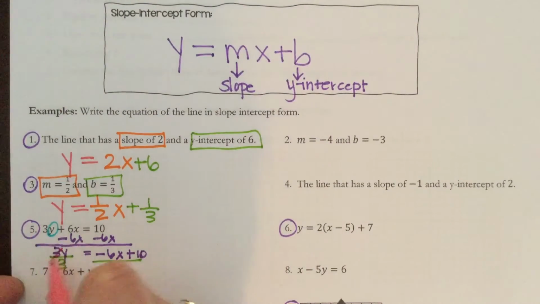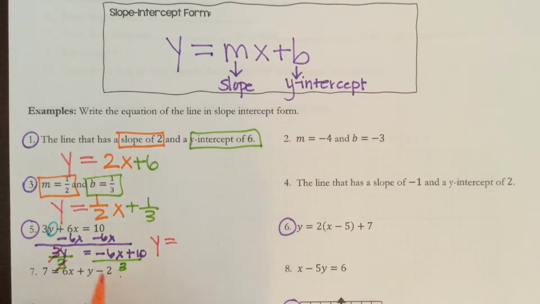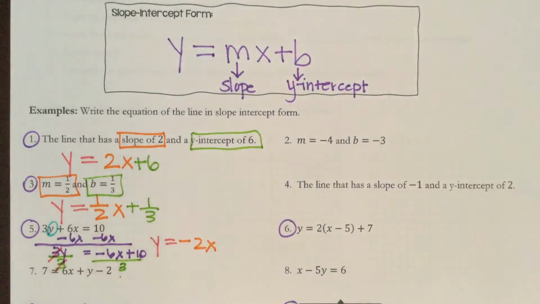On the left-hand side, the 3's cancel, and so we do officially have now our y equals. When we divide, we need to understand that we're dividing both the -6x and the 10 by that 3. So -6x divided by 3 gives us -2x. And 10 cannot be evenly divided by 3, nor can the fraction be reduced, so this is going to become 10/3, meaning that the slope of this line is -2, and the y-intercept is positive 10/3.